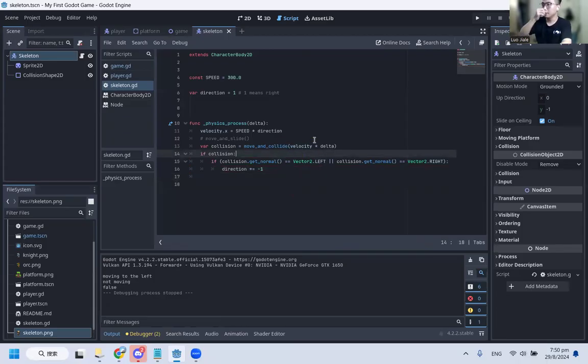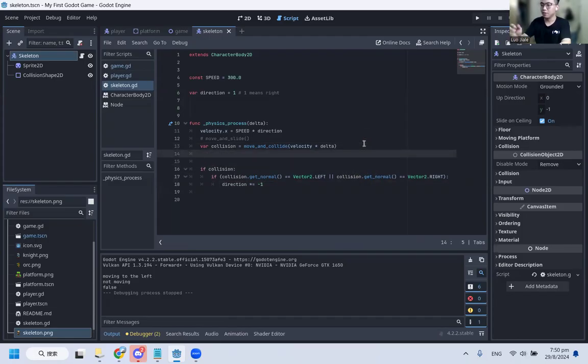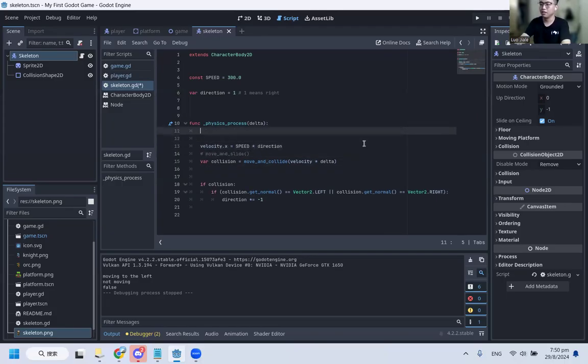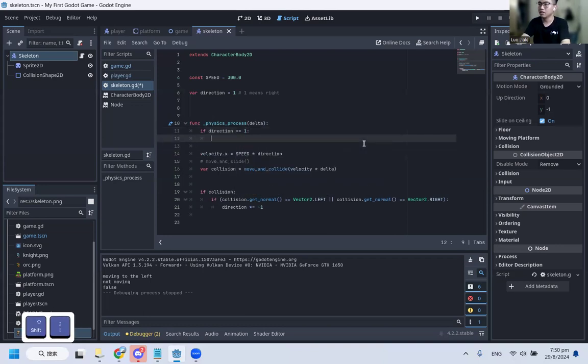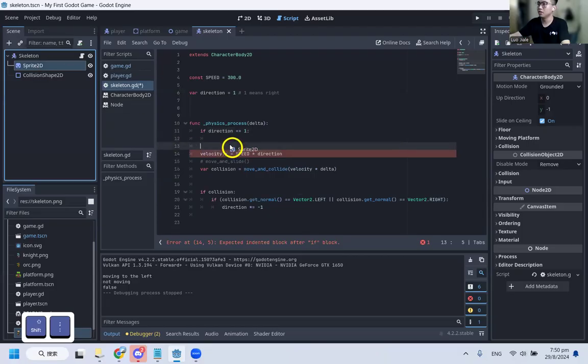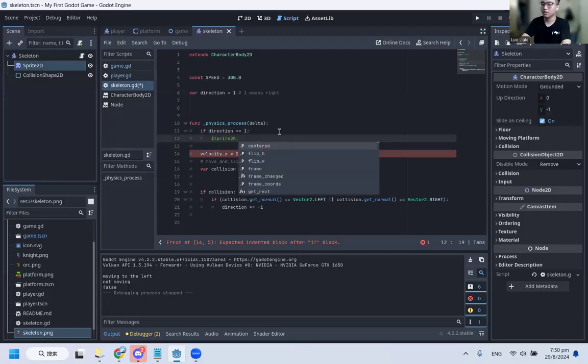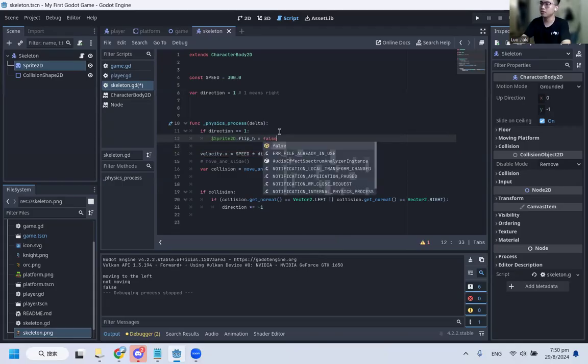Okay, let me just add the same thing we did last week to change the horizontal flip of the skeleton based on the direction. So at the start of the frame, if direction equals 1, I set the Sprite2D's flip_h property to false.